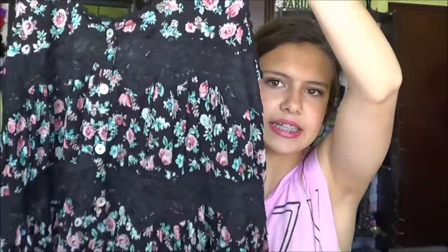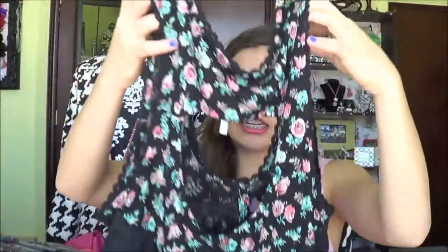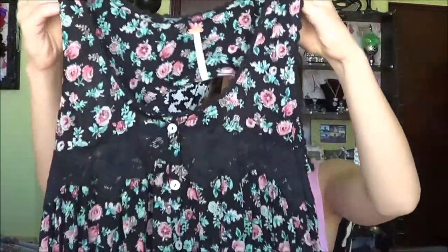And then I only got two things, so the last thing I got was this little tank top, and this is so, so cute. I don't really know how to explain it, it's kind of ruffly, but not at the same time. It starts off with floral fabric at the top, and then has a line of lace fabric, which is a little see-through, and then goes floral, lace, floral. So it alternates, and I really like this. The back is even better because it has this really cute cutout, and then it does the same thing all the way down. It is very bouncy and girly and comfortable, and this was so cute on, and I just really liked it.